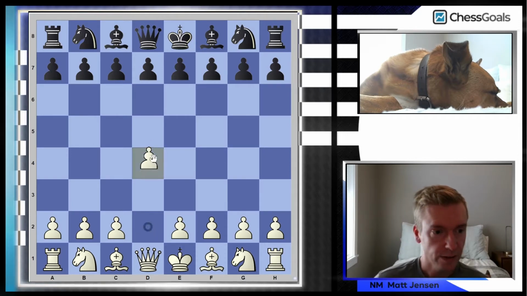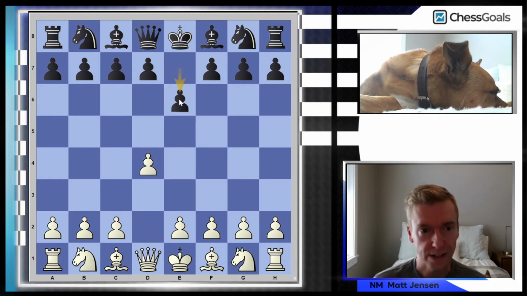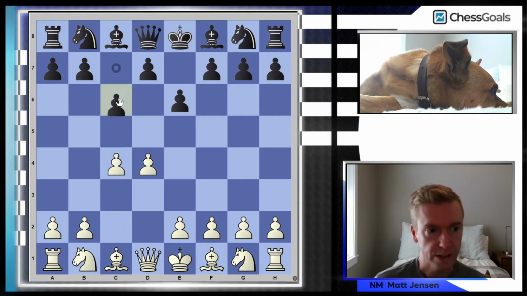So the game starts out d4, e6. A little bit surprised by this move, but I'm thinking my opponent either wants Queen's Gambit declined or a Dutch. So I play c4, and then here my opponent plays c6. This really threw me off. I was figuring that black probably wants to play pawn to d5. At least I thought that's what his plan would be.